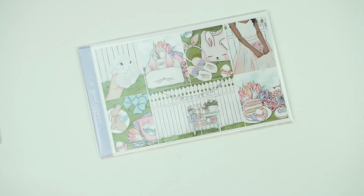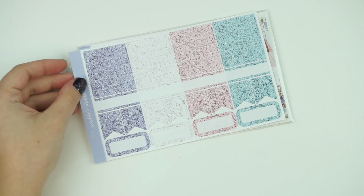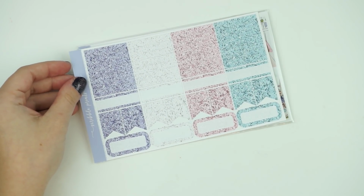So this is the Easter mini kit, and then like I said, there is the 15mm add-on if you want to add that on, and then there's also the option if you want to add on the glitter sampler, which is so dang cute. I love these colors. They're so pretty. So that is Easter.